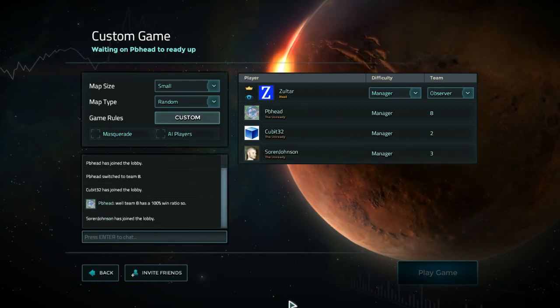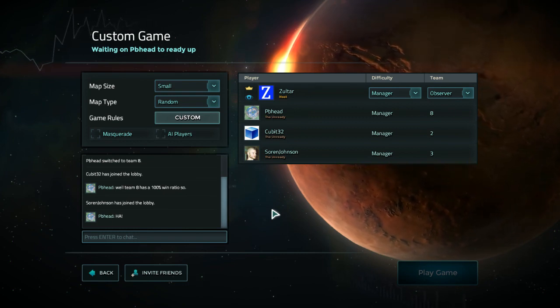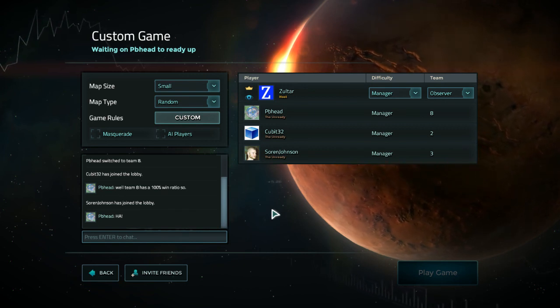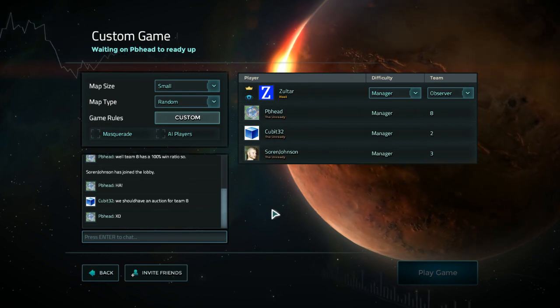Well, it's great to see so many people watching the finals. Yep. Because the 10 a.m. game can be kind of all over the place, whereas these are very good games being played right now. Oh, for sure. Well, I mean, it's PBHead and Cubit. Yeah. This is just what you expect from these two.